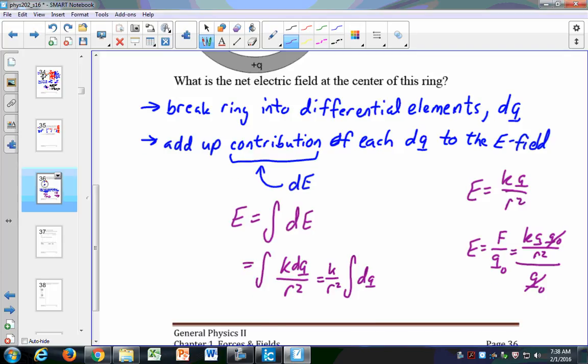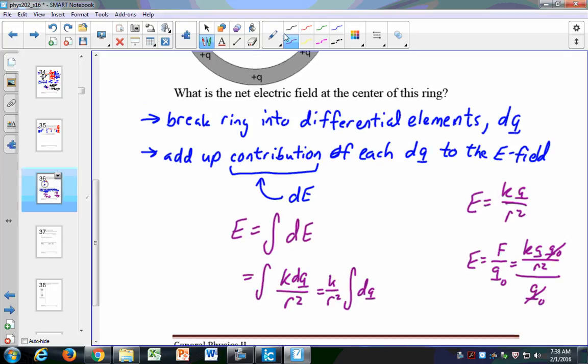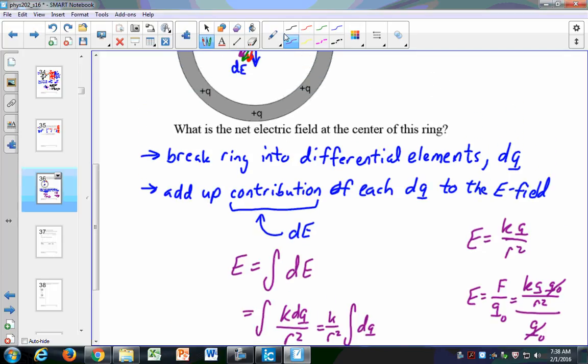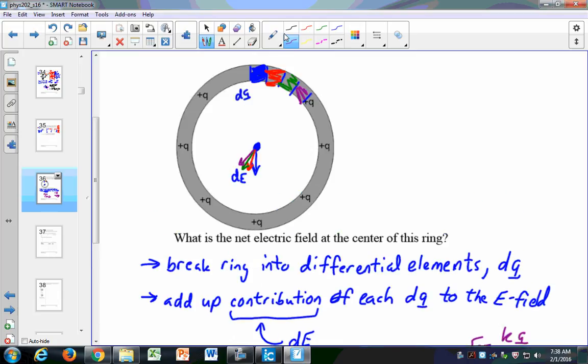Now, we'll go through some processes of doing that, but if I just look at the picture, what is the total electric field? If I integrate, or add up all these pieces all the way around from one point to the next, what is going to be the net electric field as I go around this ring of charge? If I integrate over the entire ring of charge, adding up the electric field due to each little contribution, what is going to be the net electric field of this configuration at the center? It's going to be 0, right?